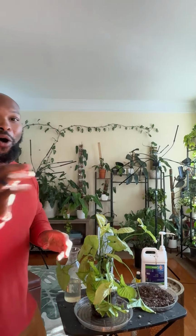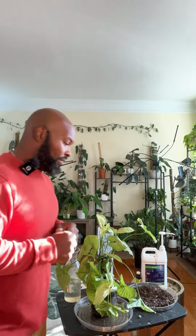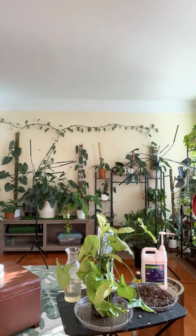Now, anything that I recommend or anything that I said, they're really, really easy going. Cactus. Now, the only cactus I have is, I don't know the name of it, but it's a fishbone something right here. I couldn't tell you. I'm not a big fan of cactuses. I just never got into it. I do see some beautiful cactus out here. I just never have gotten into actually caring for them.